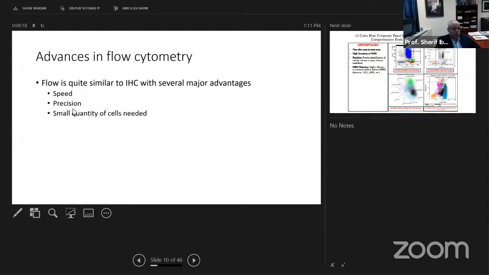It's also very precise. You can look at one cell from 15 different angles. You have 15 antibodies in one tube. You can classify that cell so many ways. And that's really very helpful also when you have small material. If you're looking at CSF, which is very hard to do by cytology alone, you can do that by flow really very effectively. And if you're looking at FNA, again, flow is incredibly helpful.